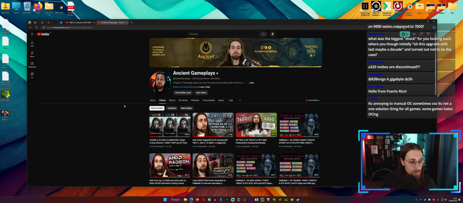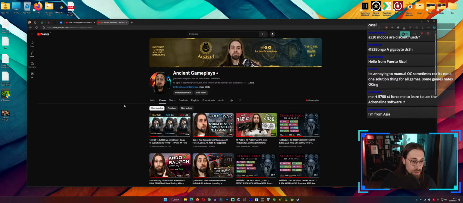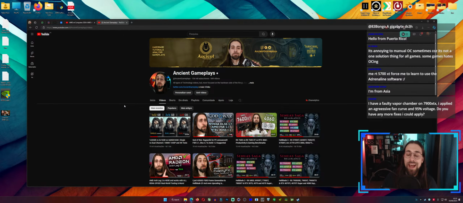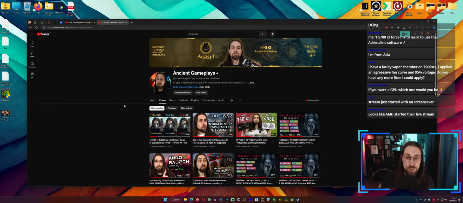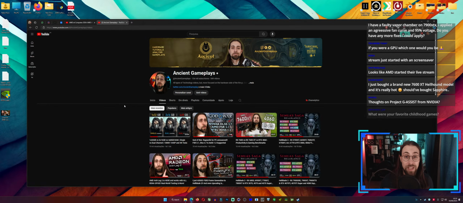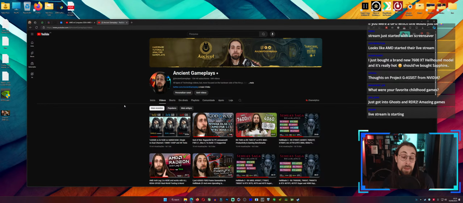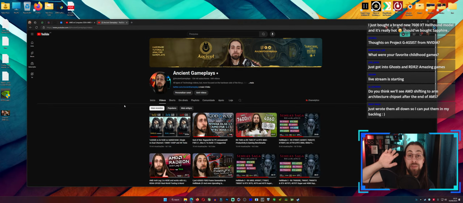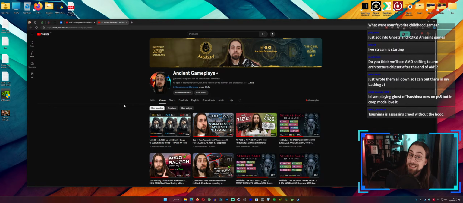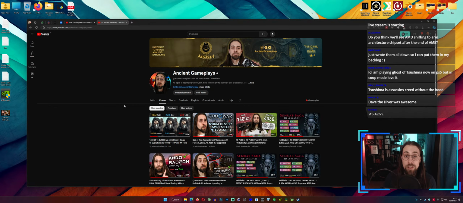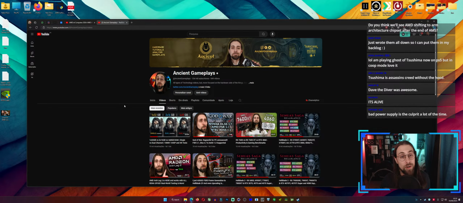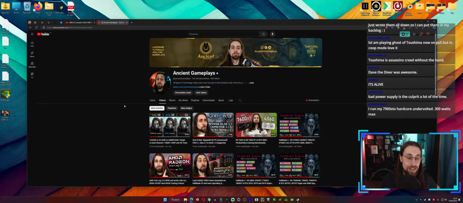It's annoying to manually OC sometimes because it's not a one-solution-for-all-games thing. Some games hate OC? No, some games don't hate overclocking. What they do is have different loads on your GPU. And GPUs have power scaling, or power tables, let's call them that. Since different games have different loads, the power scalings will be different, and since the power slider is just an offset to your base voltage, you will need more voltage in that specific game because the power states or the GPU loads are different. So the offset will also be different, so you might need a bit more, or in some cases a bit less. So you start with the one that never crashes in any title. That's what we do.